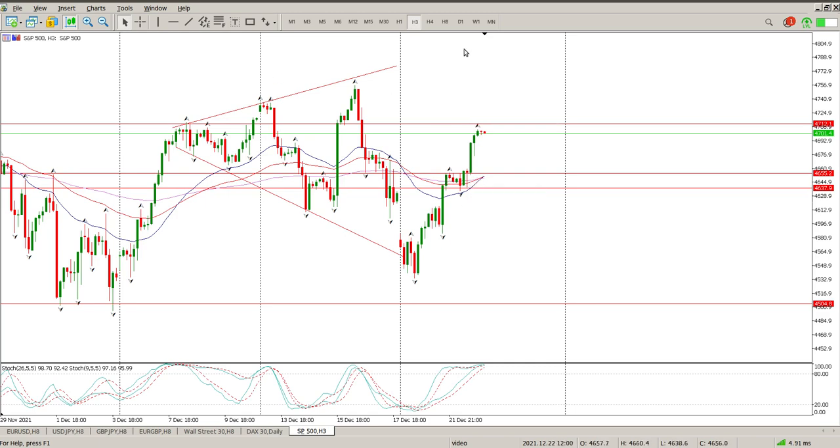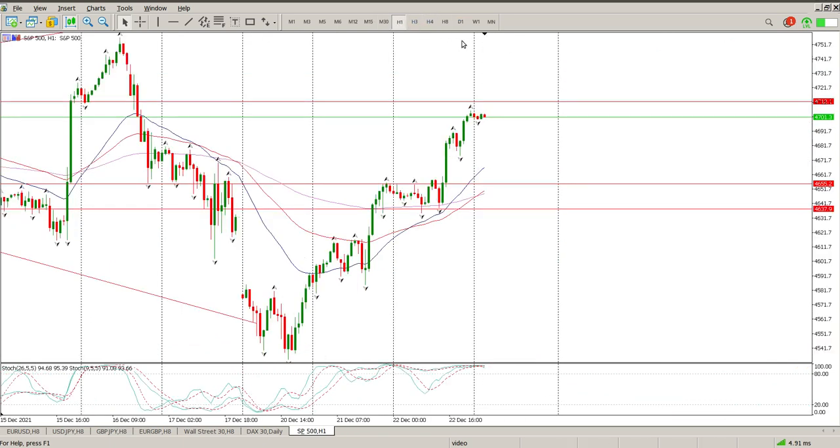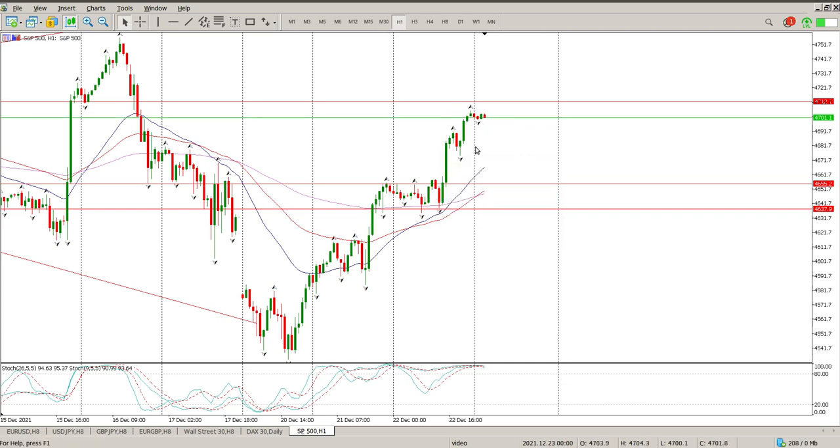And let's just get down to the hour, because that is what we really want to be trading. As I said to you yesterday, move up, consolidation. If we break the upside, we're looking at a measured move, and the measured move was equal to the length of the last move up, which was that. And you can see we pretty much hit that at the moment. So for me, that's profit-taking area out of all trades. And now we wait for the next bit of structure.